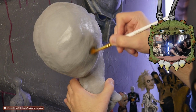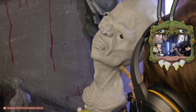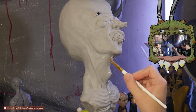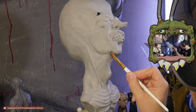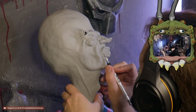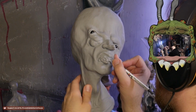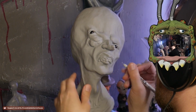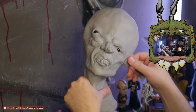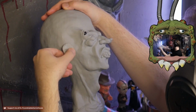To smooth out oil-based clay, or monster clay in this case, it's great to use lighter fluid, or you can also use charcoal starter fluid, which is stronger than lighter fluid, I have found out. But this is a great method to smooth out all the forms, those wrinkles. As you can see here, it's pretty smoothed out, so it works great. You just apply it on and brush away, even in the lips area, and just go over it. You do some wrinkles here, do some wrinkles there, brush it on. It'll soften those edges, and honestly, it looks pretty great.